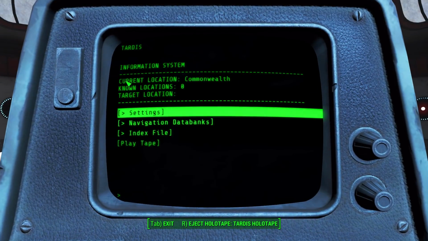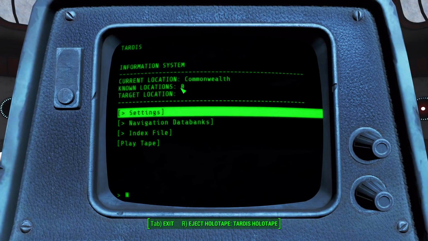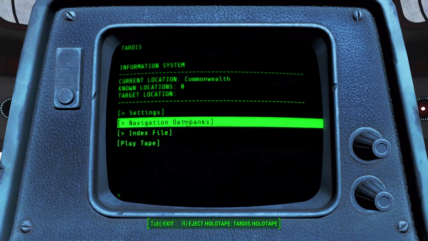Now we have a basic UI up here at the top for information. The first, of course, showing our current location, which is pretty generic, as it's always just the Commonwealth, unless you're at a specific settlement. We have the known locations, which is quite interesting because, of course, we know technically where everything is, as the navigation databanks, which we'll look at momentarily, has every settlement in the game listed, but it won't count as being known until you travel to it. But that really makes no difference right now because you can still just go ahead and travel to it.